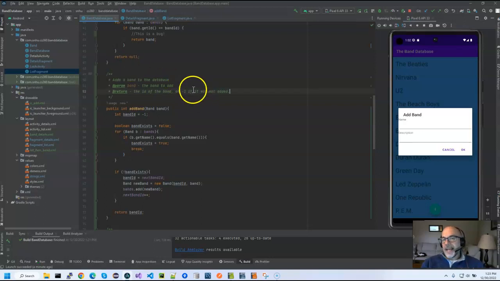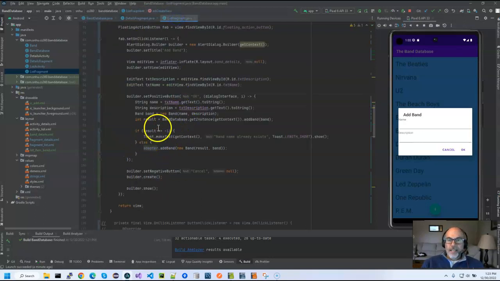And so it wouldn't be added if it's a duplicate. So that's our flag to know that something bad happened. So I can check if it's -1, and I can say that band name already exists. Otherwise, we're going to add the band to our adapter for the recycler view.